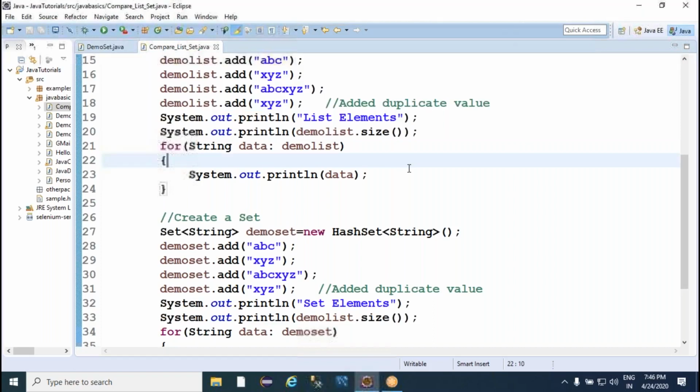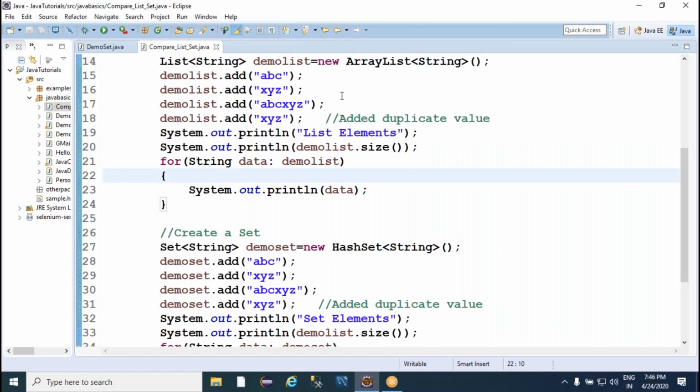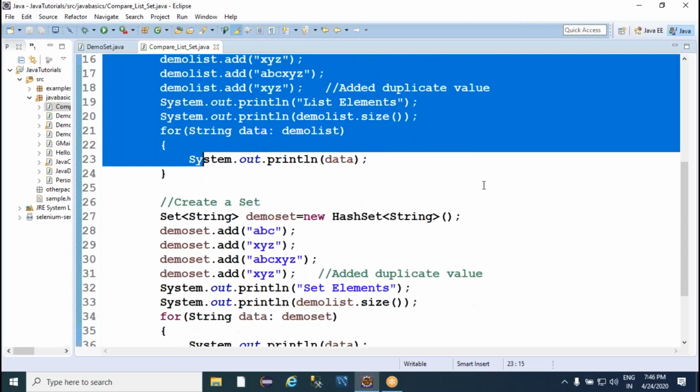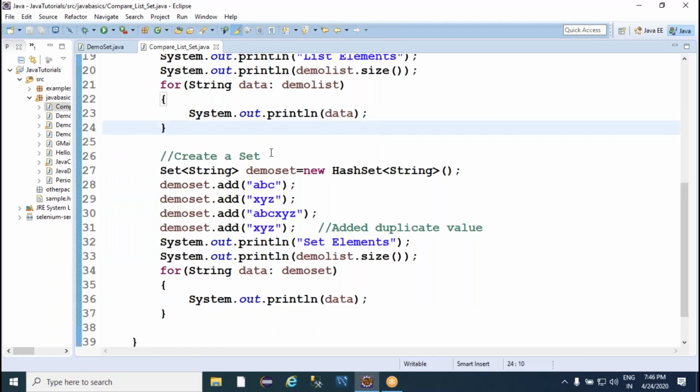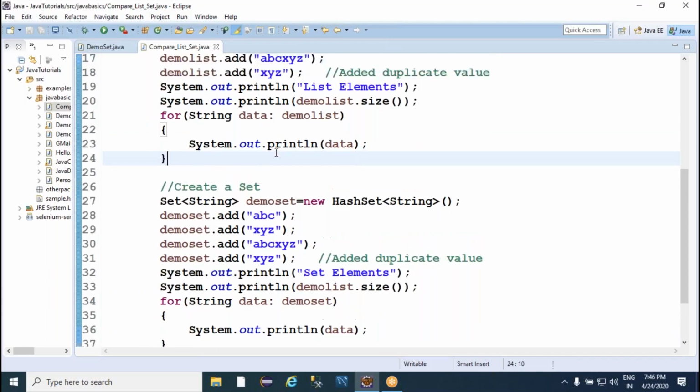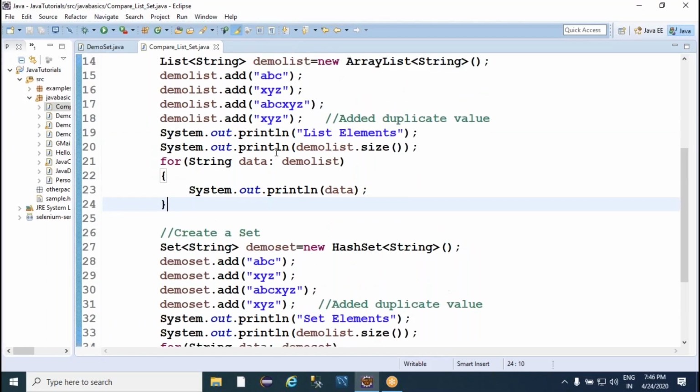So now if you want to maintain the entire data, whether there are duplicates available or not available, go for the list. You do not want the duplicate values in your program's Java memory, then we have to go for a set. So based on your requirement, we have to make a decision whether to go for a list or a set here. There is a major difference between the list and set. And let's see.